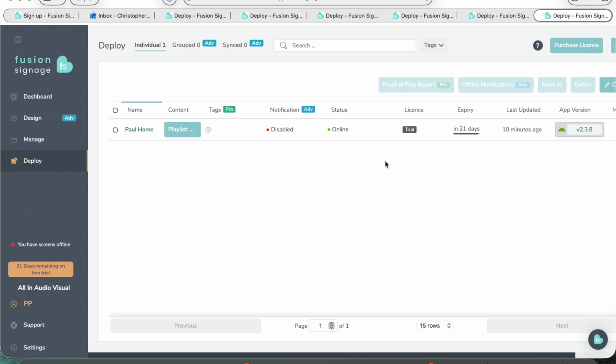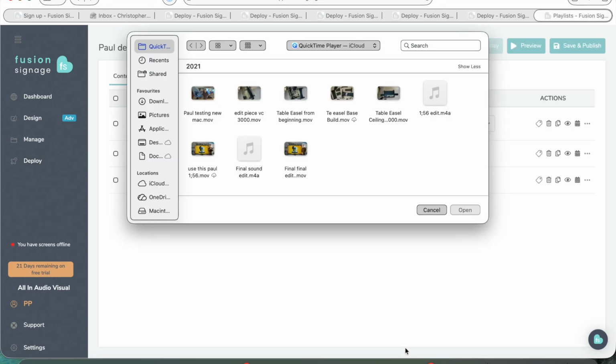So click on that section that says playlist under content, and you can add in, replace, delete, add in your new content. So I did the camera template earlier. I'm going to edit this playlist and add in the camera.